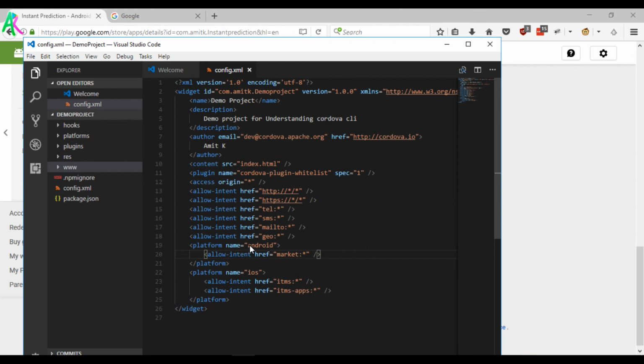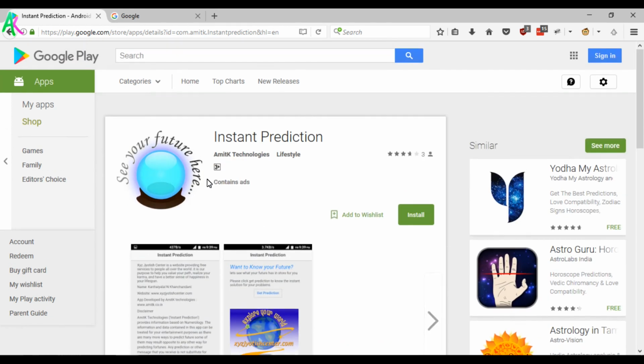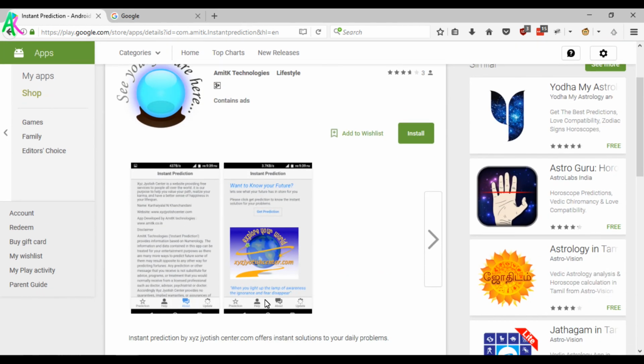Now this is specific to the Android platform. What it means is that I can link to Play Store apps. For example, let's say I have added an instant prediction link. Let's say this is our sample app, and when I click on this image, it will directly open the Play Store.